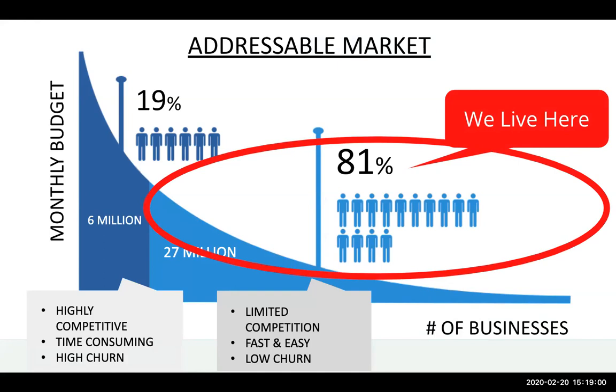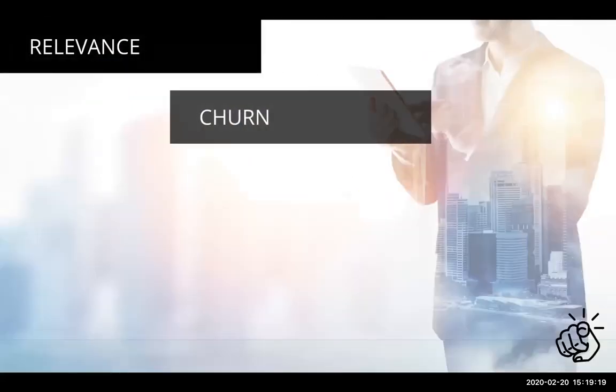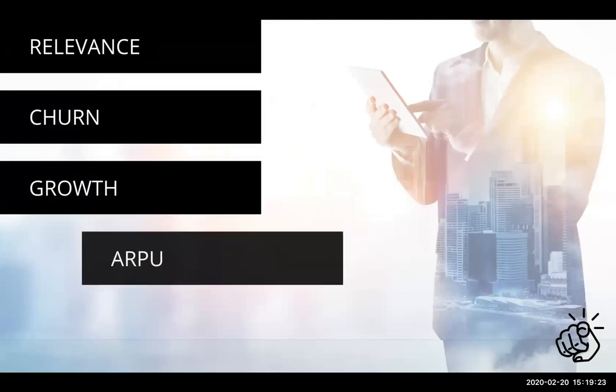We want to create the ability for you to go to the 81% of the businesses where there's very limited competition. It's super fast and easy. The churn is way less because the investment and the risk is way less. So when you think of Shoptoit and Google Ads through the Vendasta platform, that's where we want you to think about us. We address the issues we think of all the prospective audiences.